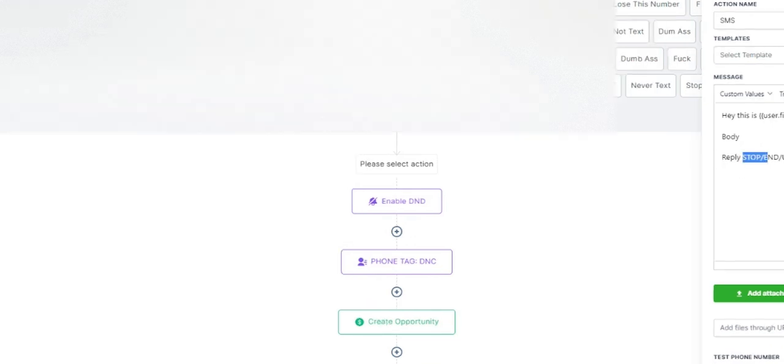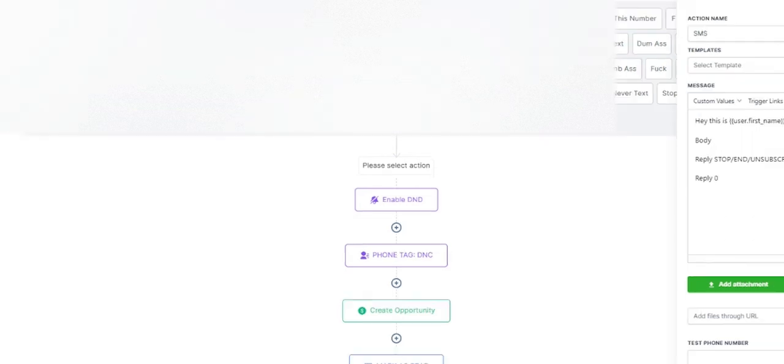But like I said, if they respond with one of these, I think there's one more too, I can't remember, it's going to make your opt-out percentages go up. So what we want to do is bypass that, still give them an option to opt out, which will shut the system down from being able to send them messages again without raising your opt-out percentage. So I like to do reply 0 to end.